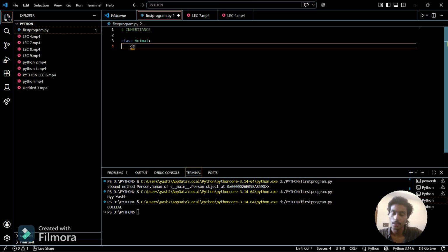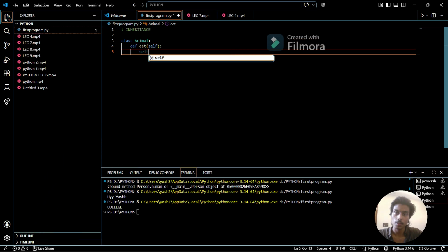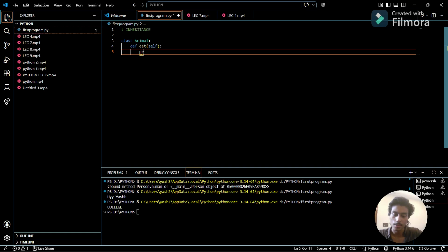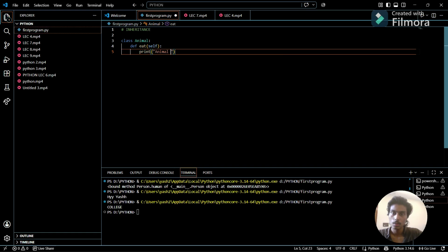Let's suppose I define a name, since an animal can be anything. I'm using dog here, and I'm using eat here, so it is easier for me. And now for self, I just print something. I'm printing "animal is eating".